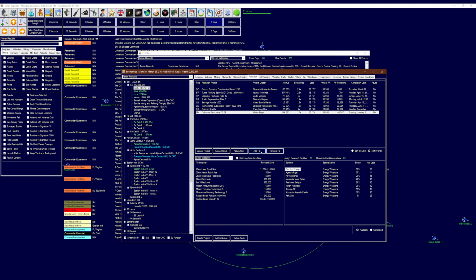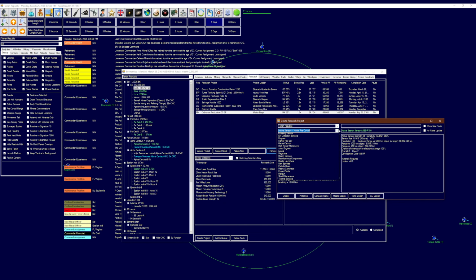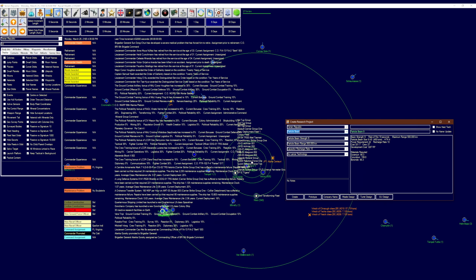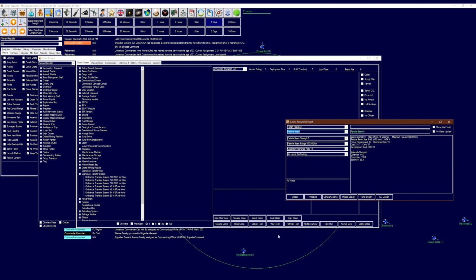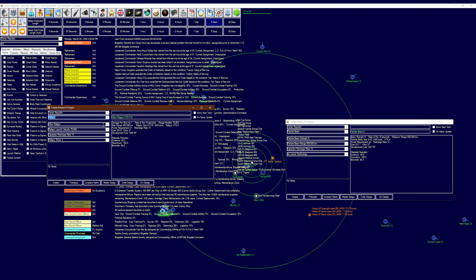Let's get the ordnance production going a bit further. If I were to design our first ever particle beam, the question is, what do I go with? Will you let me? Nope, you're not going to let me open up a second menu using that one. But if I do it here, there we go. This allows us to at least compare.